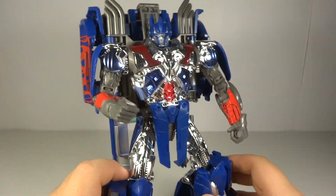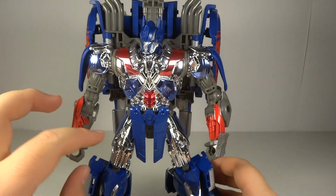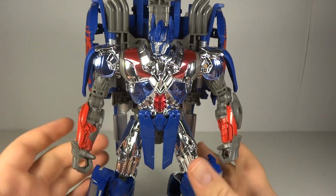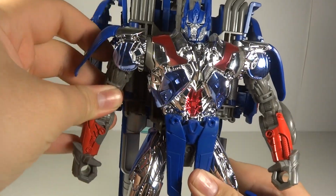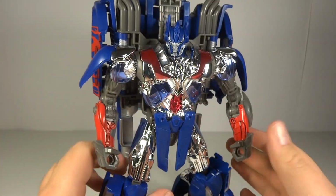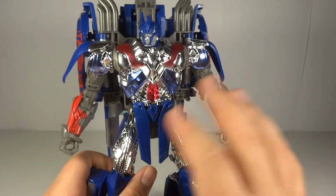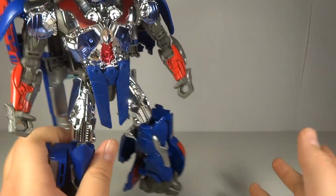No wrist. I'm really kind of disappointed about these wrists. You know, swivel would have been nice, but a hinge would have been perfect. And the only reason I really care is that he comes with the sword, and there's been a couple of stances and a couple of poses that I've wanted to do that I just couldn't do because there isn't any wrist articulation. No waist, I don't mind that at all.